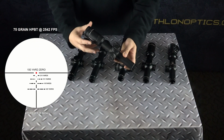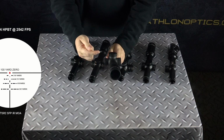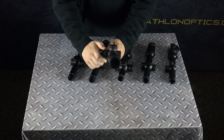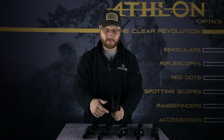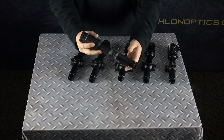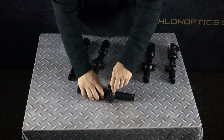There's quite a few features on here that would appeal to the multi-gunner. Your illumination, every other position is off, so you don't have to make a full revolution. If you were shooting a stage on 8, you can dial just one click, come right back to it on the next stage. A little easier to stay where you were on the previous stage. The locking turrets on this are really nice. You don't have to worry about bumping them when you're out and about.